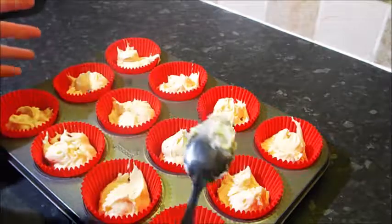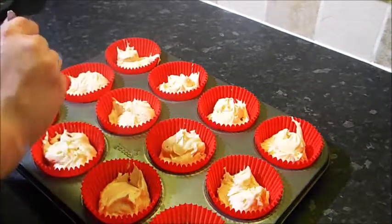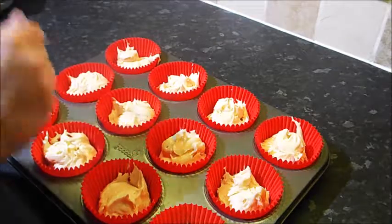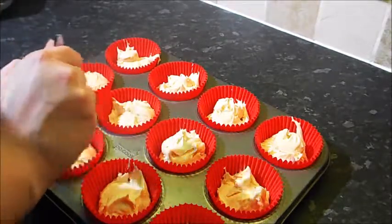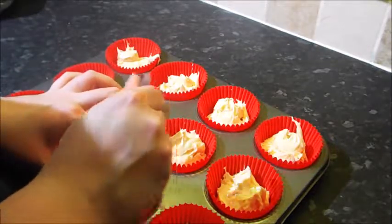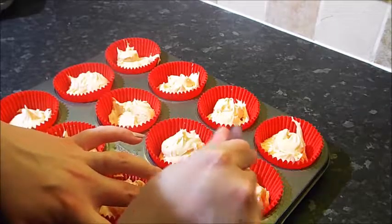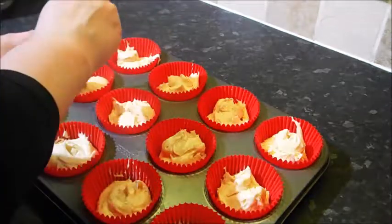So all I'm going to do is take my little teaspoon and just gently smooth it out on the top, a little spiral shape. And that's again just to encourage that even baking. It also helps you see if you've overfilled or underfilled any of your cases once they're a bit more level.